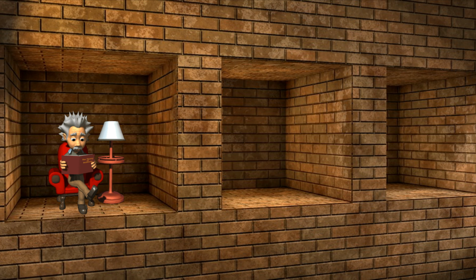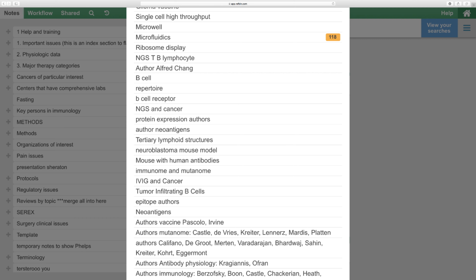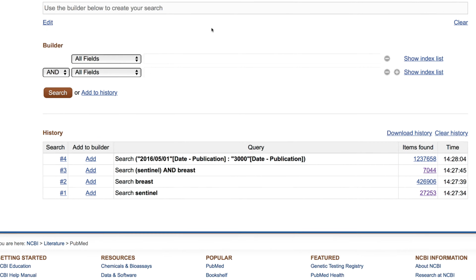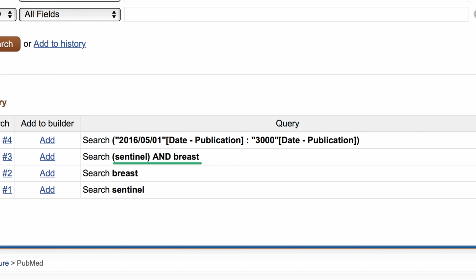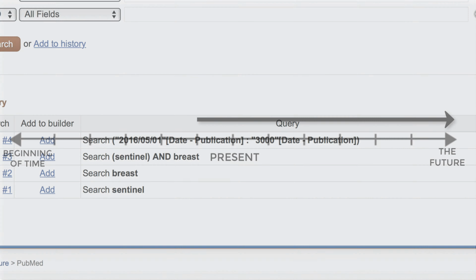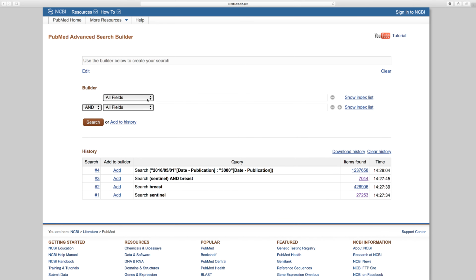The time we could just stay in our narrow niche has long been over. It's critical to know what's going on around us in different areas. RefBin users create multiple searches to cover their multiple areas of interest. Let's look again at the sample topic sentinel nodes and breast cancer. The second search we created was comprehensive for sentinel nodes and breast cancer and was restricted to the preceding 12 months. Now we add an additional modifier that restricts the search to review articles.